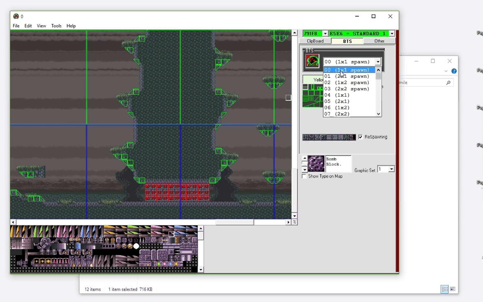And obviously these numbers, like this 1 by 1, for example, determine the tiles that it spans over. So 2 by 1 in this case means you have 2 columns, so 1, 2, and then 1 row. And that's just something you're going to have to accept and get used to. You may make a couple of mistakes every so often, but it happens. So those are the ones for editing these tiles, and you'll see here, like I said, it has FF, which is all the way down here.